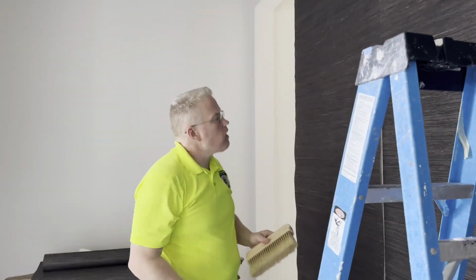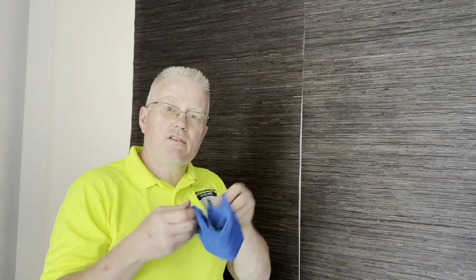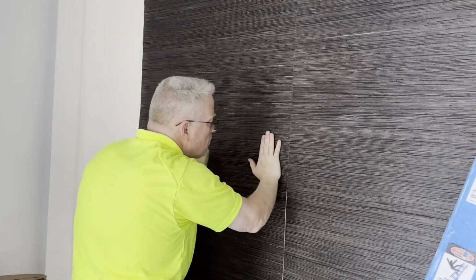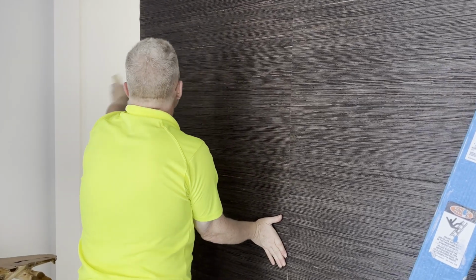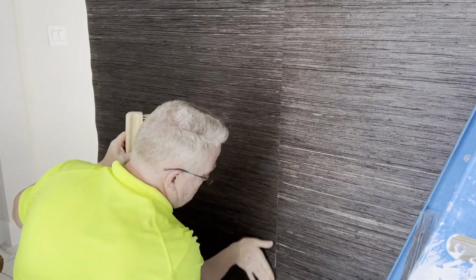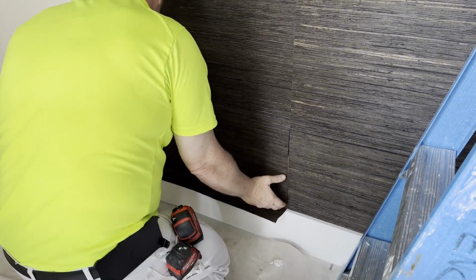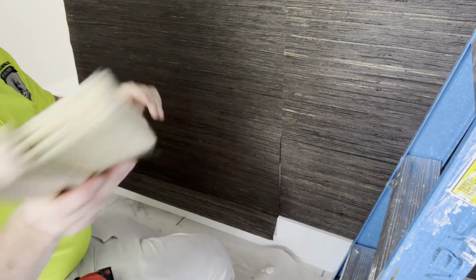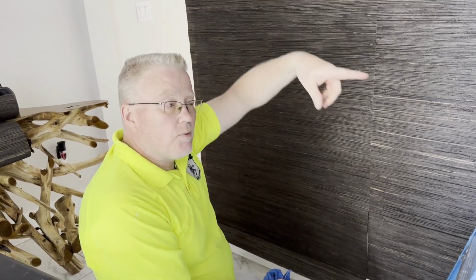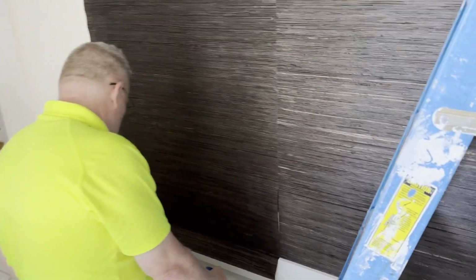We'll bring them in here. When you're doing grass cloth, get yourself microfiber cloths. So now if you look at the end of this sheet, you'll see the same overlap as you would on the last sheet. Both sides should have the same overlap.